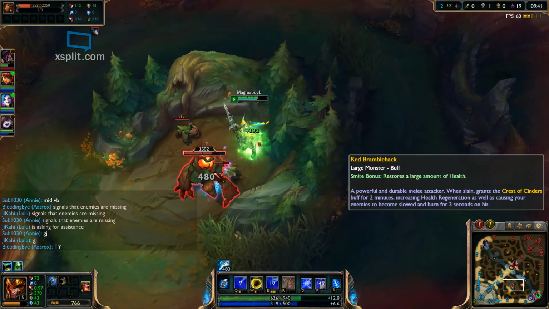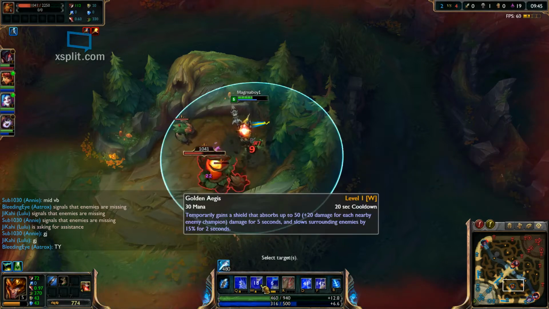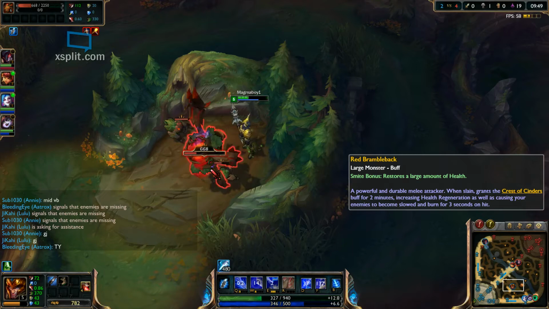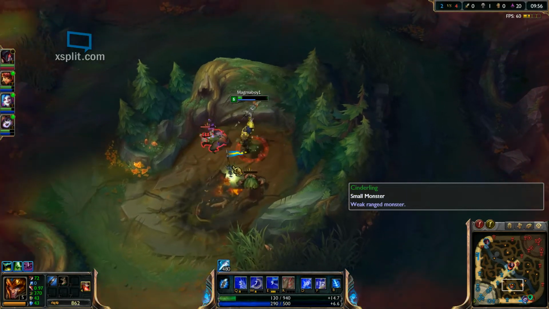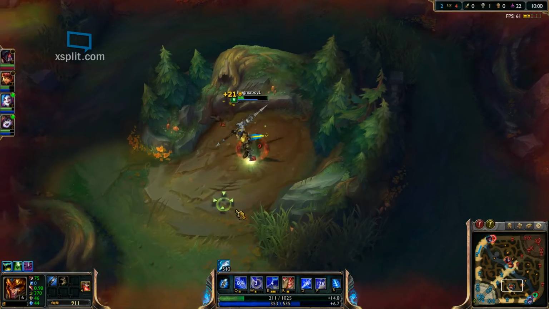So let's see. I should be able to take this out with relative ease. Gonna throw down my W for... Does it affect minions? Okay, it's a shield, but it doesn't gain any effectiveness until you use it on champions. Okay, that's good to know. I thought it was just for champions, but actually it is a bit different than I thought it would be.